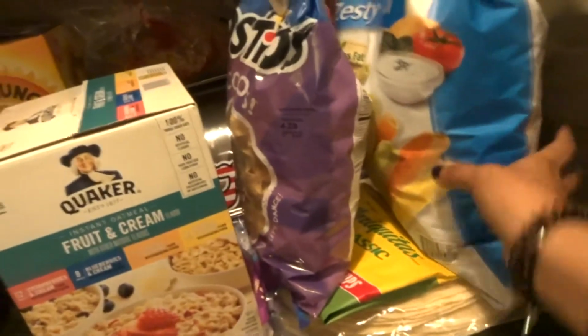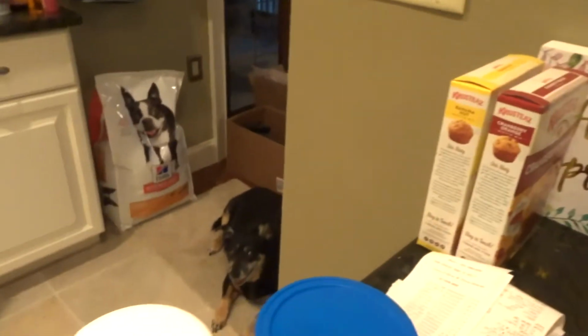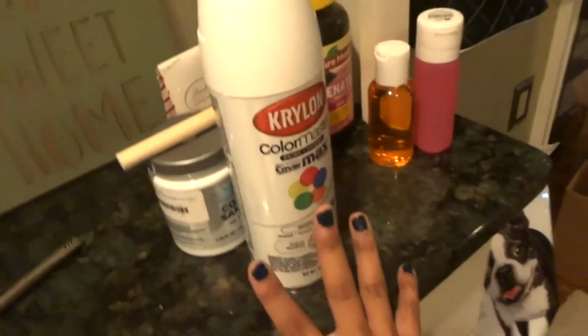Microwave area is stuffed with veggie straws, chips, burrito stuff, oatmeal for breakfast. That's my little coffee nook. This is empty. I'm gonna figure out a way to reuse them. I need to make these little muffins. Hi, Daphne. There's my dog. This is for a project that I'm going to do tomorrow. So this is the pile of paint stuff that I have made. My lighter. I need to go light my candle.